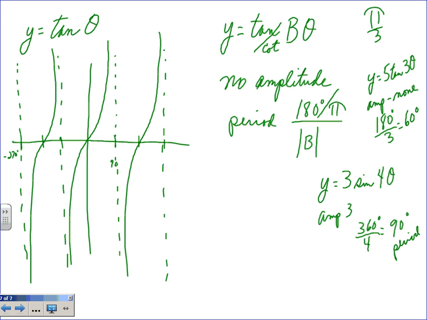Okay. The bottom one here with a sine of 4 theta, it would be 2 pi over 4, which is pi over 2, which is the same as 90 degrees. So if you're in radians, it's that. If you're in degrees, it's 360. Okay? Amplitude, period, some graphing. Make sure you know how to work with your calculator a little bit.